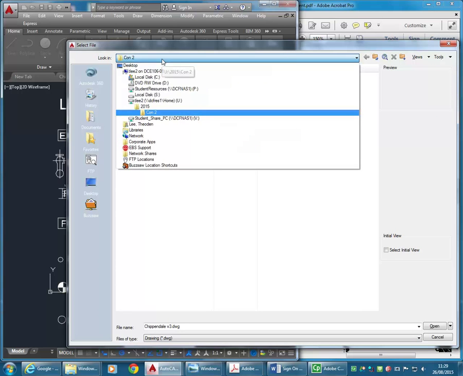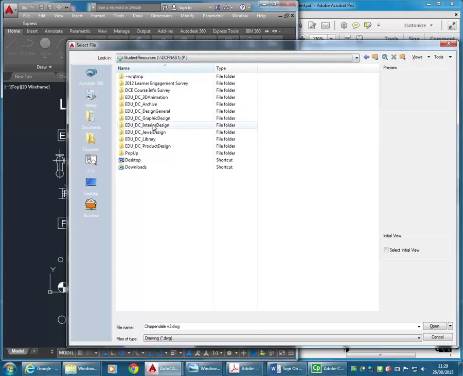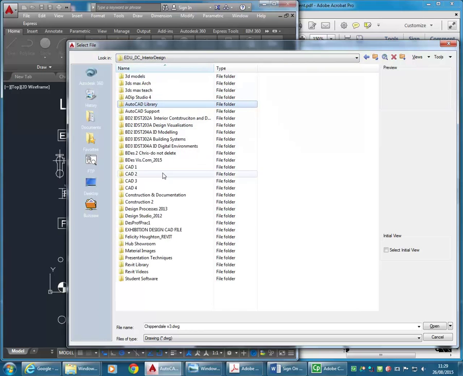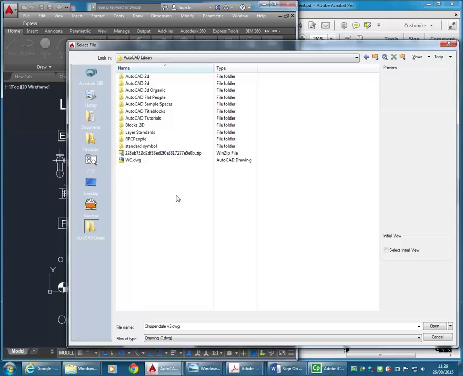And then if you browse onto the P drive and go to the interior design folder, you'll see AutoCAD library. A good trick there actually, if you don't want to browse to that all the time, just drag a shortcut over into the grey bar on the left. That will make a shortcut that will remain on the computer you're working on. So you can copy that folder, take it home and make a shortcut for it there as well if you like.